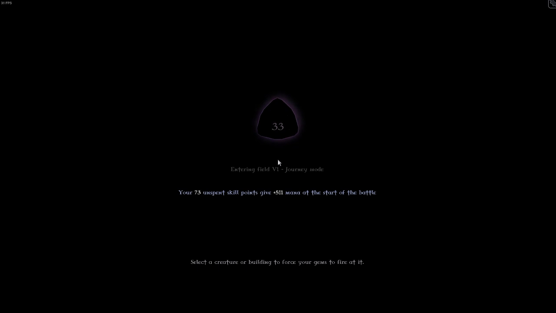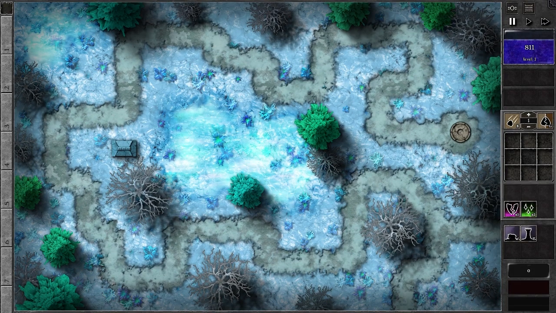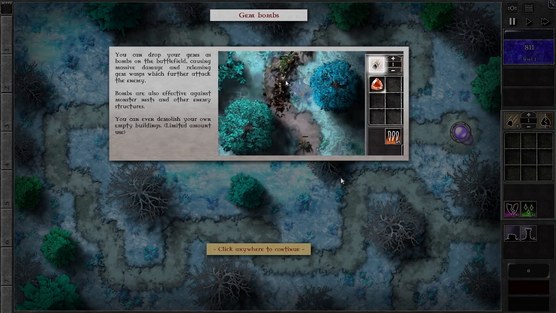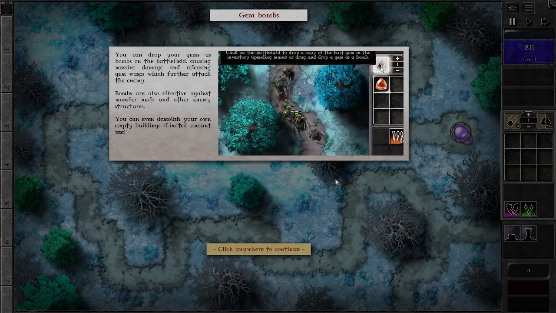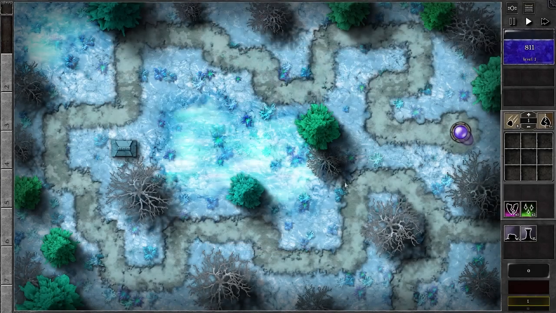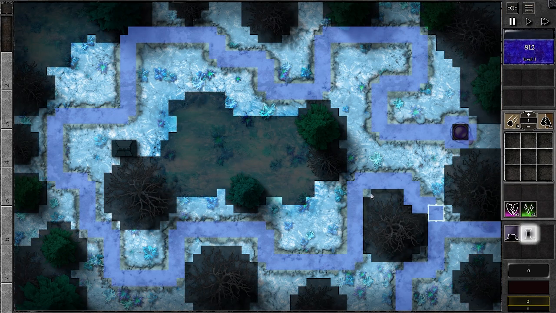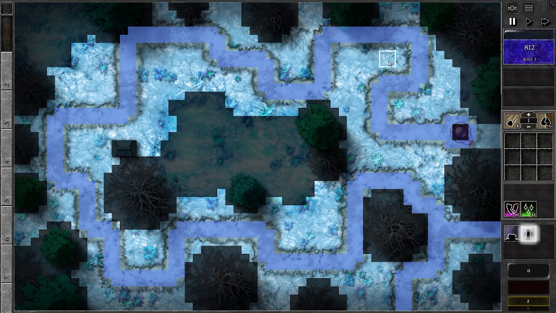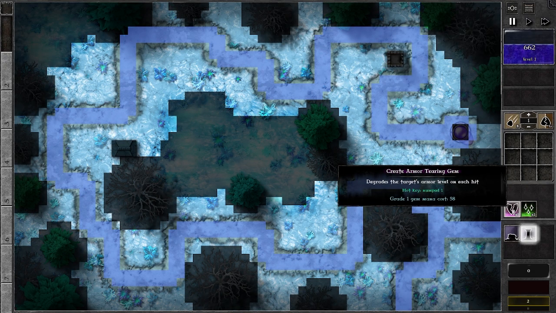What was the purple one? The yellow was just critical hit. The purple one is armor tear. And the green one was just poison. You can drop your gems and bombs in the battlefield. Yeah, I don't know that one. But is it worth it? It's the question, you know? Which, personally, I think it's not.